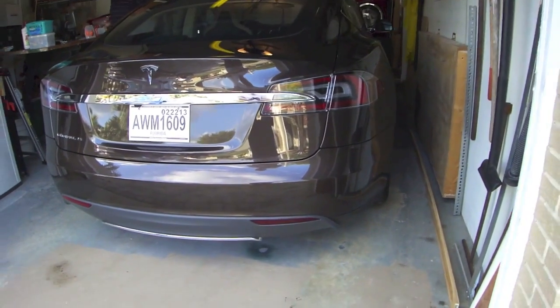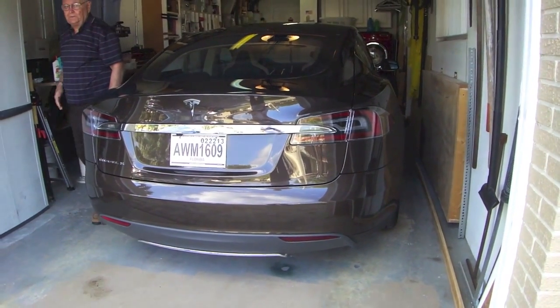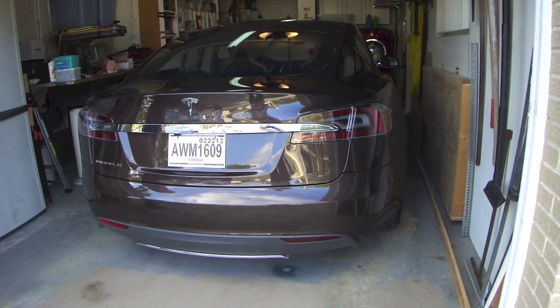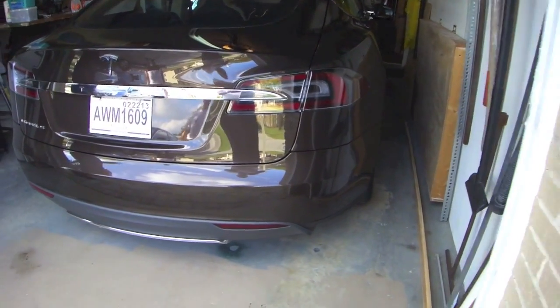That's a beautiful chocolate brown. It's like a mocha coffee color. Yeah, I'll pull it out so you can see it.